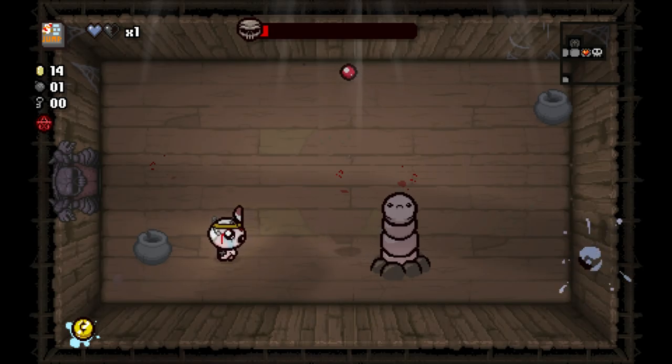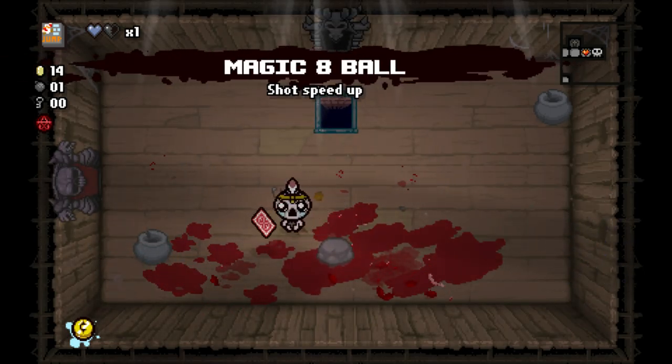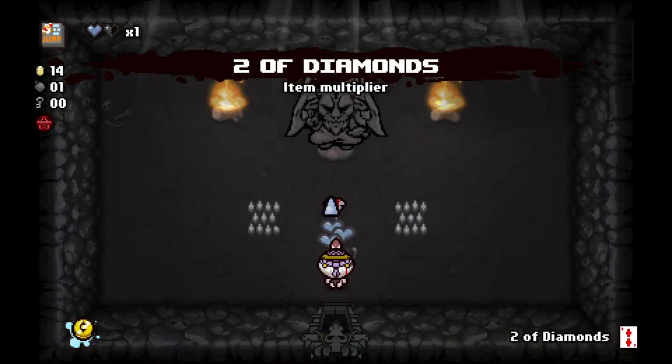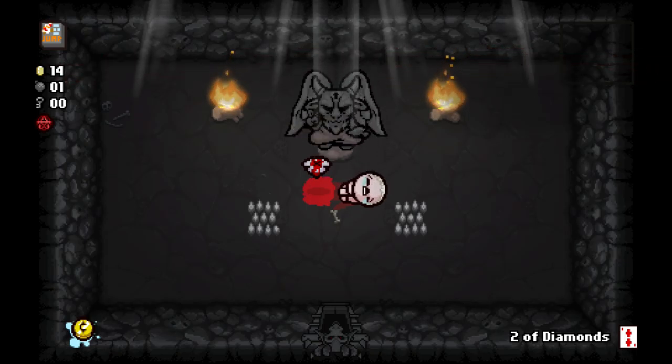but that would allow us to pick up a 1 red heart deal, but that is not going to be the case. 2 of Diamonds. It's nice. It's very good. Okay, so we've settled it. We can buy it. Then we will die.